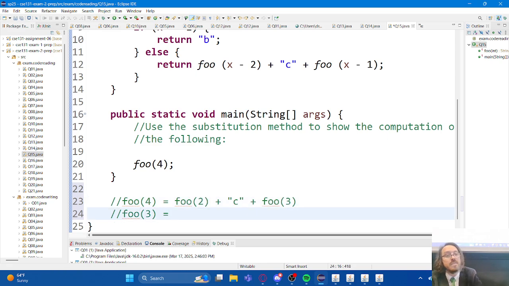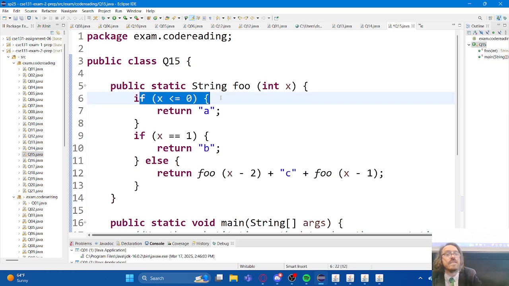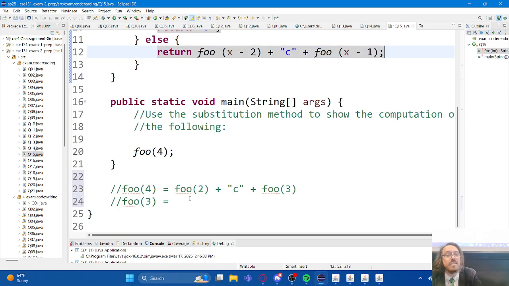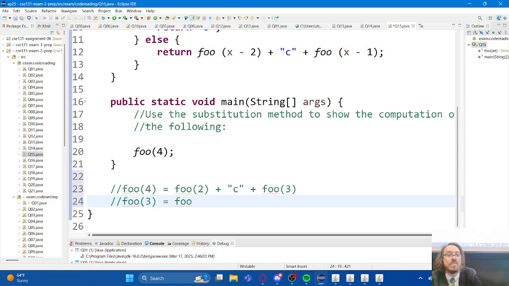Okay, this is going to be equal to, all right, so 3. If I plug 3 in, is 3 less than 0? It's not. Is 3 equal to 1? It's not. So, surprise, surprise, I'm back here again, right? Foo of 3, I'm sorry, this will be foo of 1 plus C plus foo of 2.